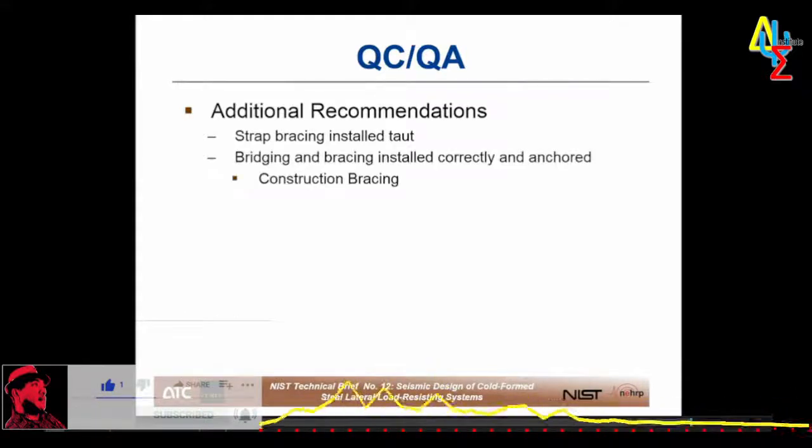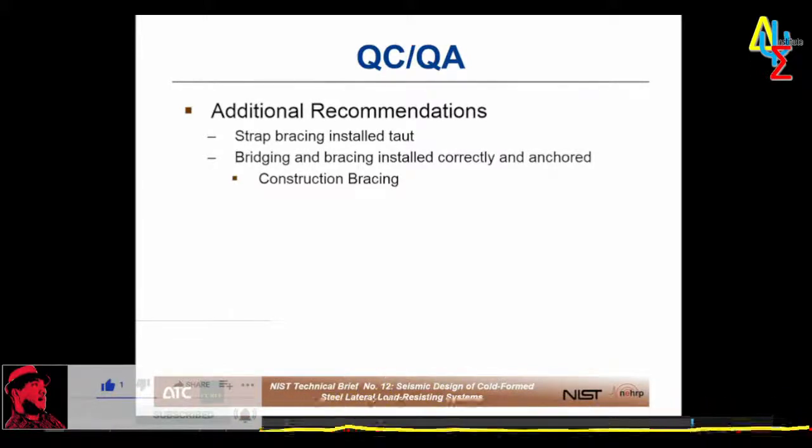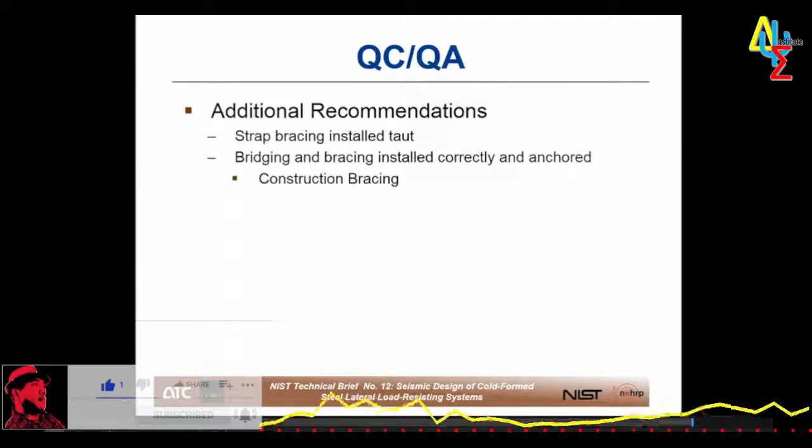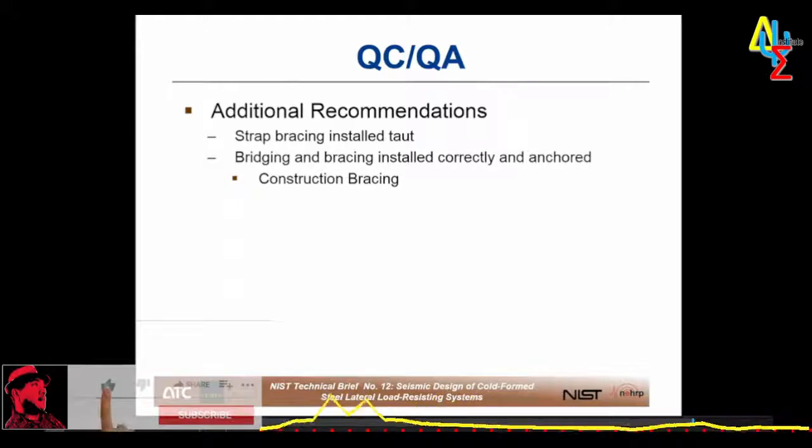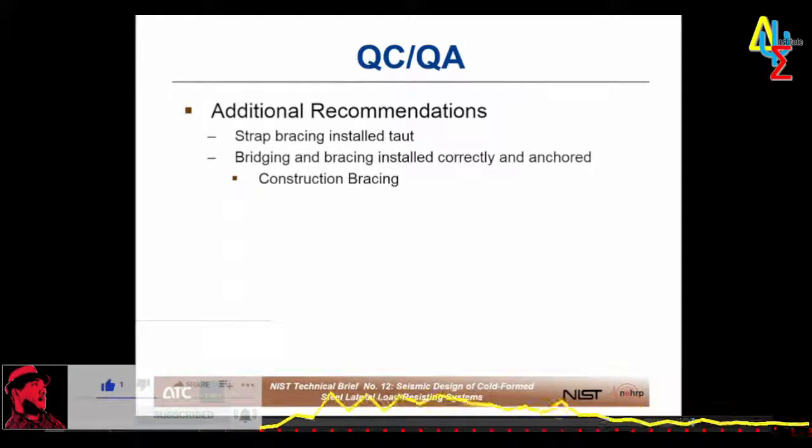Bridging and bracing should be installed in accordance with the design documents, and the brace forces have to have a path to ground. So if, for example, you are putting CRC, cold rolled channel, through punch outs in the wall, and that CRC just terminates somewhere along the line and doesn't have any anchorage to anything else, it may provide torsional restraint to the studs, but it's not going to provide weak axis buckling restraint. As you can imagine, all the studs could buckle simultaneously in the same direction, and the cold rolled channel would just go along for the ride. So if you're relying on the bridging and bracing to provide weak axis buckling restraint, you've got to make sure that you can do that. And AISI S100 actually does have provisions to estimate the forces in that bridging so that you could properly anchor it.